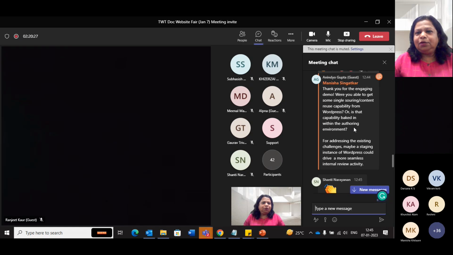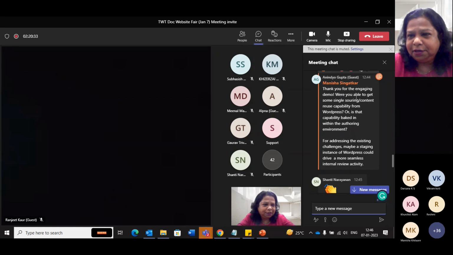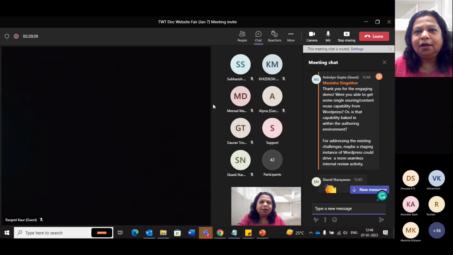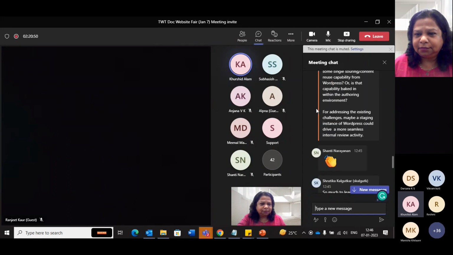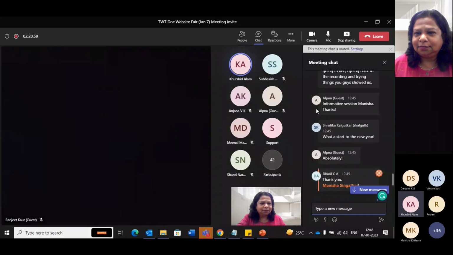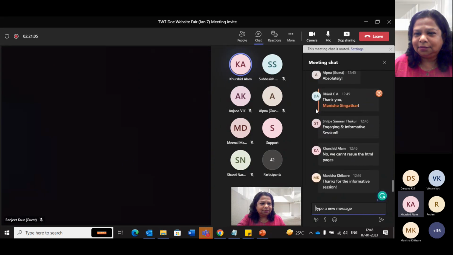We don't have this. We can explore this capability. Till now we don't have this single sourcing. Khurshid, do you need to add anything to this? Okay. So regarding reusing of content, we cannot do that, because we are creating single pages, and we are using that page in that product only. Obviously there is breadcrumb and all those things. So like in any traditional authoring tool, we cannot use it as a single source.